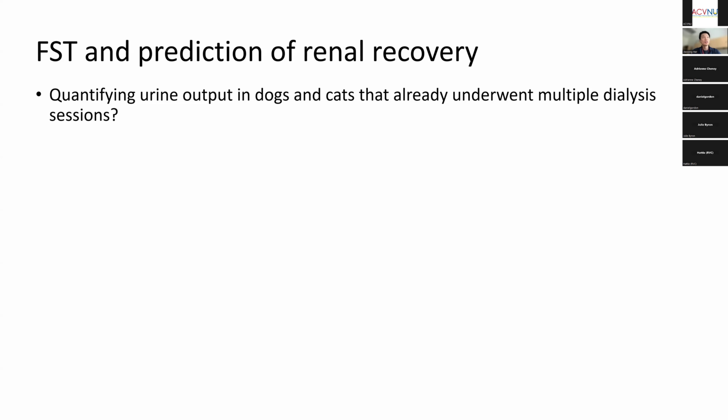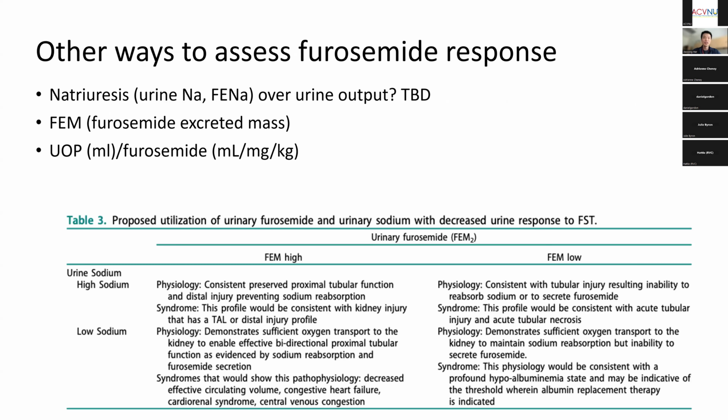But if the dog or cat has undergone sessions for 2 weeks and is now about to come off, compared to just looking at other parameters like BUN, creatinine, and the patient's clinical picture, is it worth doing these tests by placing an indwelling urinary catheter? Probably not. I'm not seeing a huge value there, but I'm also curious to hear from the others if there's any other circumstance or indication where they see the value of this, not necessarily as a stress test, but in any patient context. And this would be the last slide, I believe.